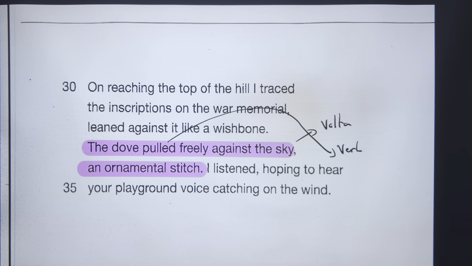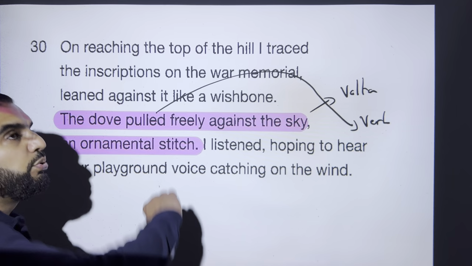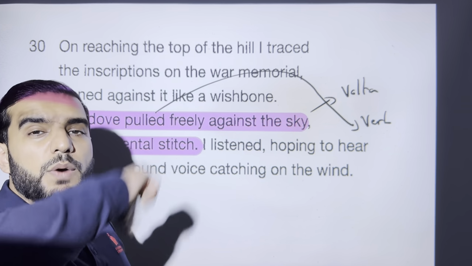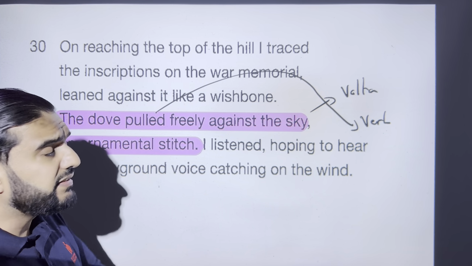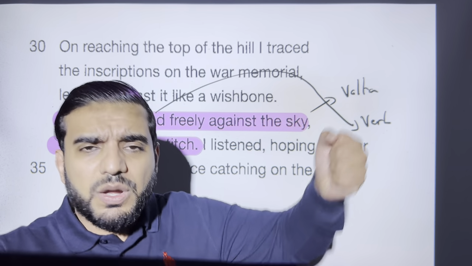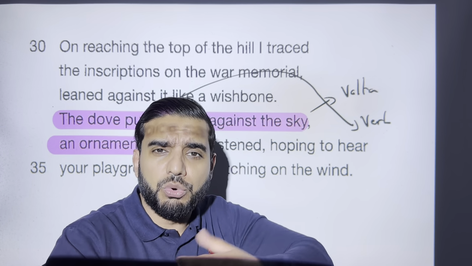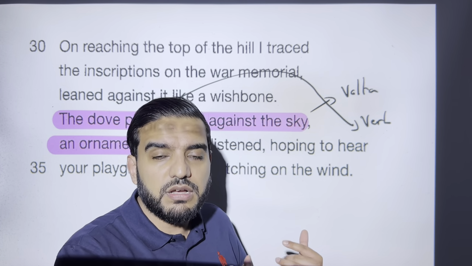And then this is the vulture, guys. And this is the vulture because at this moment, the mother is almost having to let go. The dove that's pulling, I would argue, is symbolism, but it's the idea that it's pulling, that the dove is a symbol of her son, and it's pulling away. It's time for the mum to let go. It's time for the mum to set her son free. That is how I view these last lines of the poem.